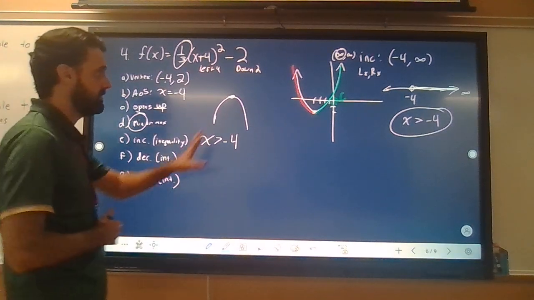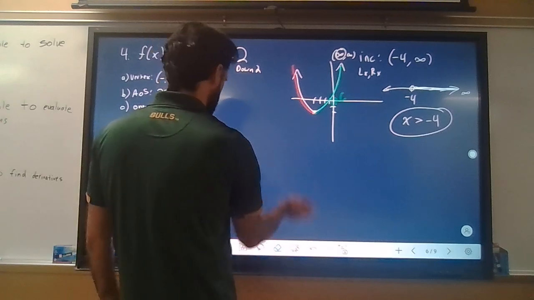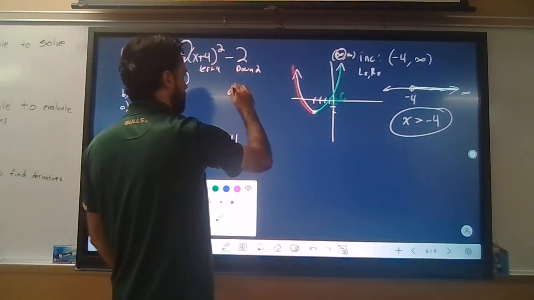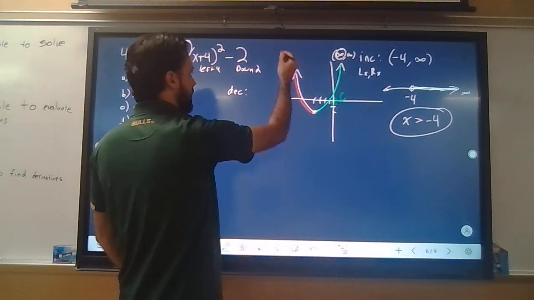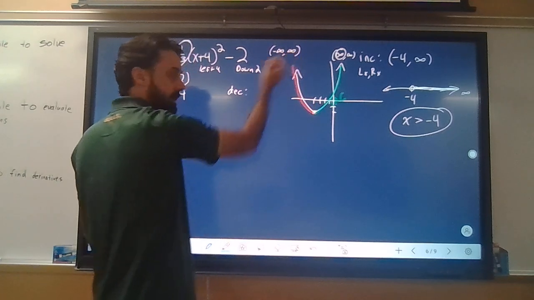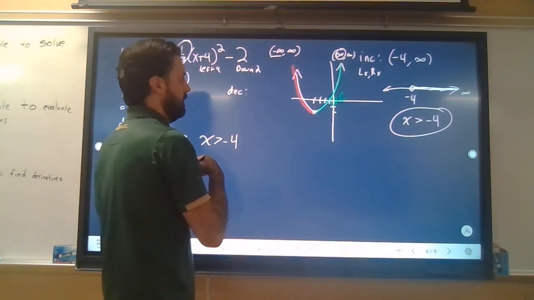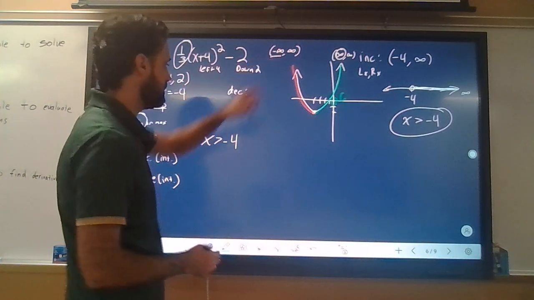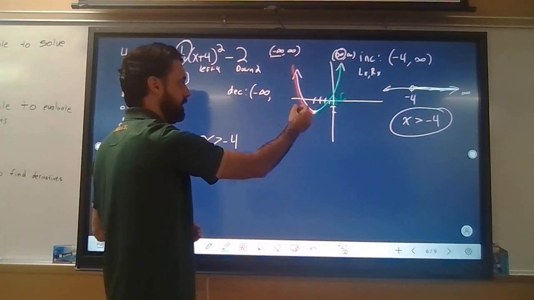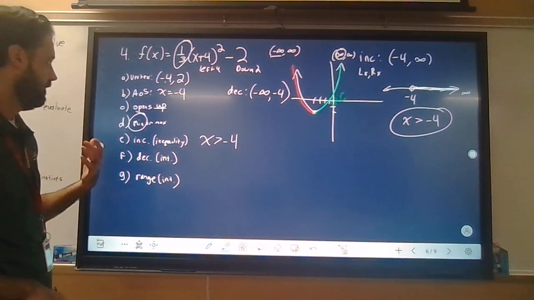Decreasing now. All right, so decreasing, let's do interval notation. Let me erase a few things first. Okay, so decreasing, we want to do the same thing, left comma right. So here, this graph is approaching -infinity, positive infinity, because it's going left forever, up forever. That's the coordinate point it's headed towards. We want the x coordinate for all of these, except for the range. All right, so the leftmost x always goes first in this interval, comma, the rightmost x. Where does the red stop? It stops at -4. So that's the interval in interval notation.